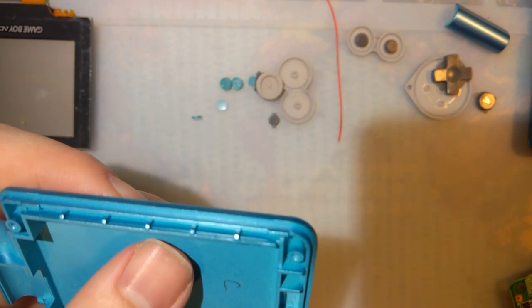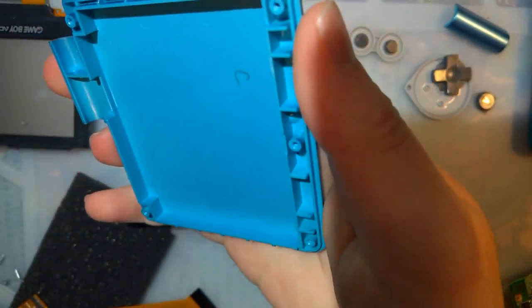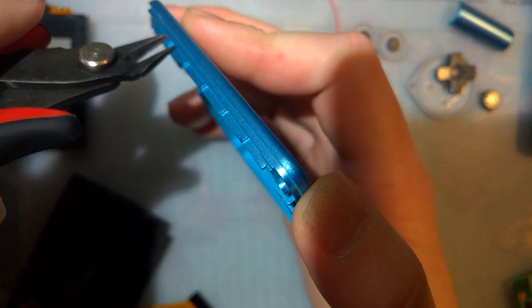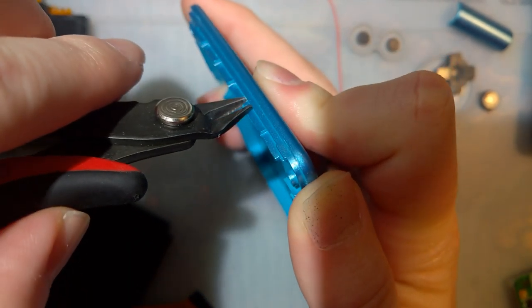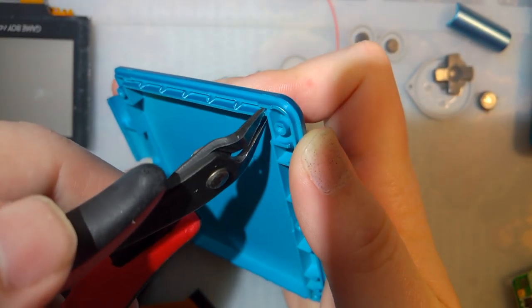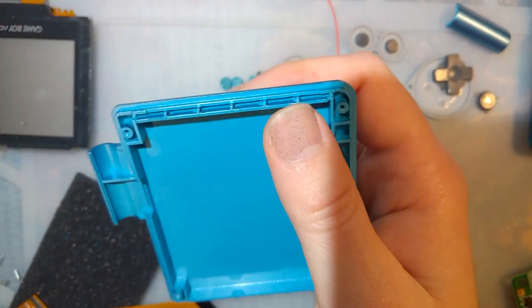If you're doing a clear shell, Godspeed. But if you're doing an opaque shell like I am, it doesn't really make too big of a difference. Just stick some flush cutters in there and go to town. Cut all the ribs. Cut near the ends.